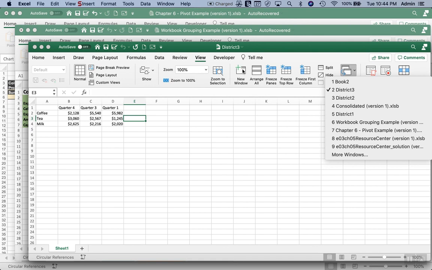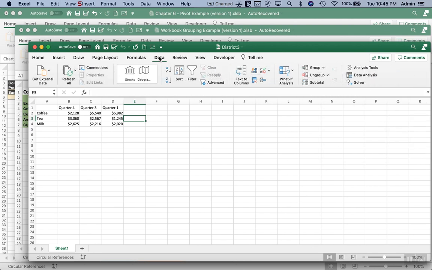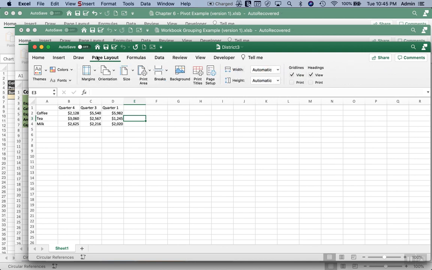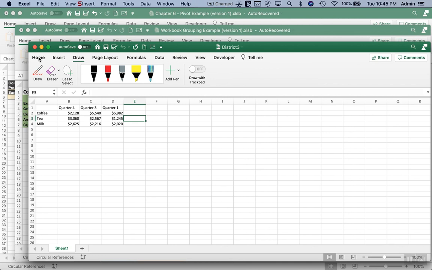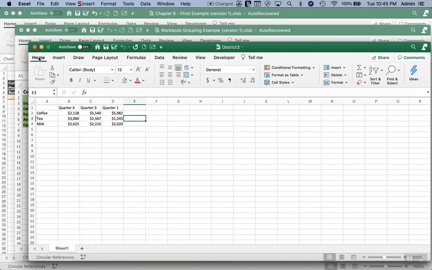I can do arrangements, I can create new windows, I can zoom to a selected worksheet. I'm looking for one other feature, but I'm not sure I have it in here. Oh, I know where it's at. Never mind. So if we look on the View on the top menu.